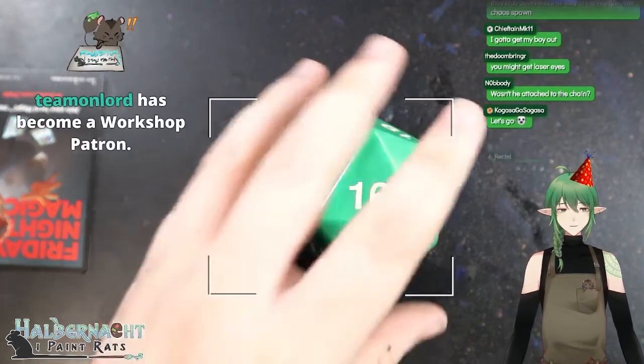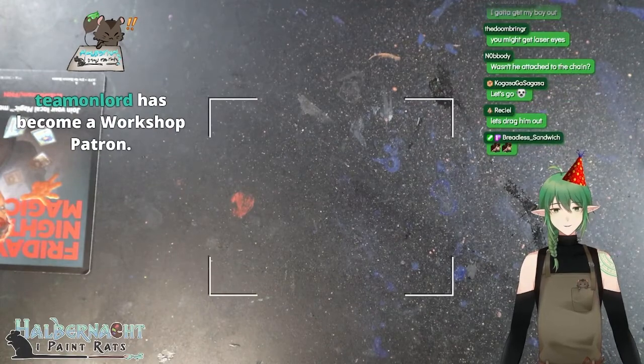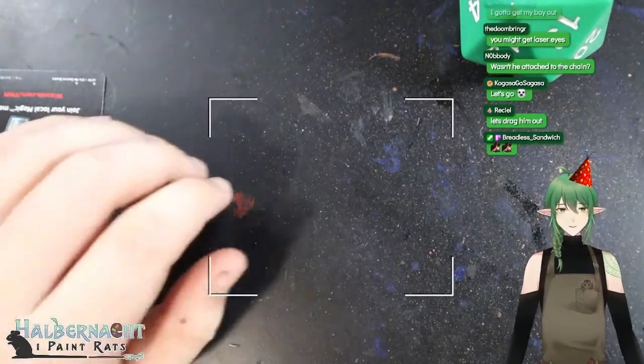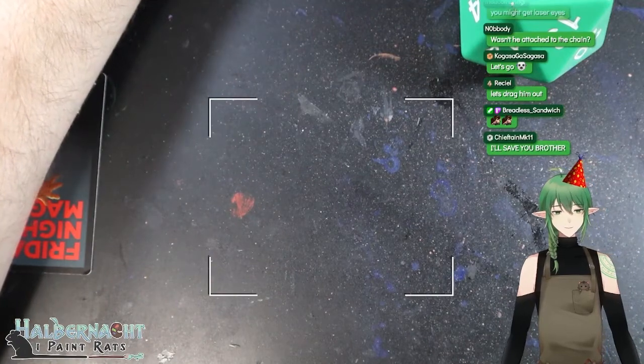Here we go. Chieftain reaches down into the well to drag Doombringer out, but in the process, 14. And then let me see what goes on with Chieftain.